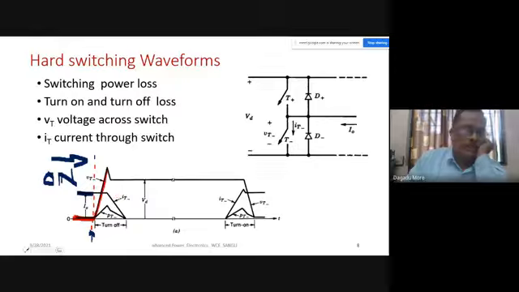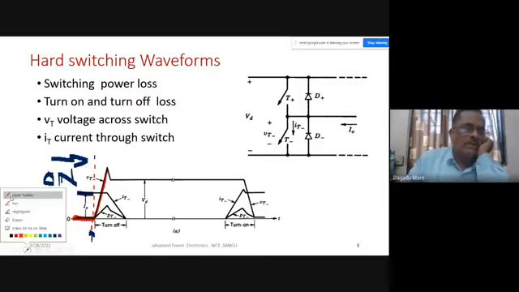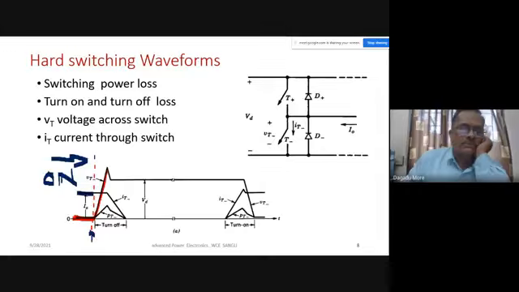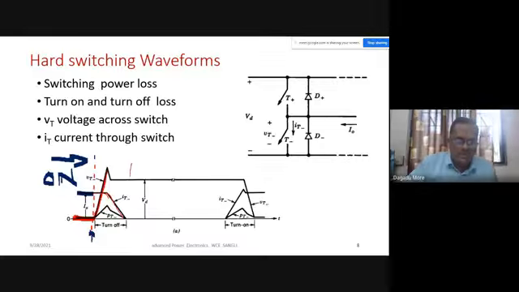during this period, current, if you see it here, this will be the current through the switch and the voltage across the switch. Both are there, so simultaneously it will be present here. During this period, this is the period you can call the turn off period. If you just look at this instant, a turn off period, we initiate the signal. Here, the device starts turn off.